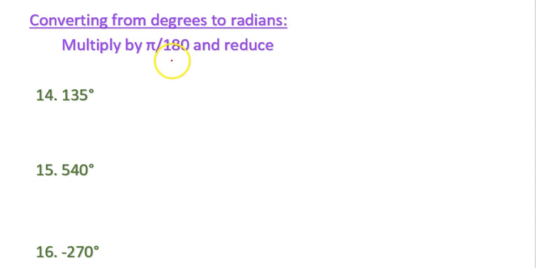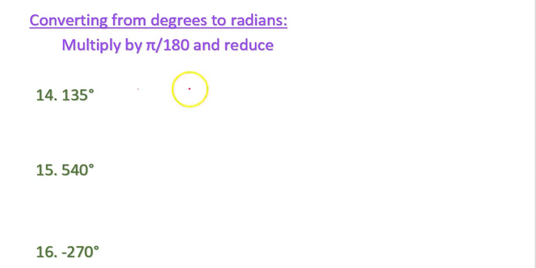Okay, the last thing we're going to be doing is kind of easy: converting from degrees to radians and radians to degrees. I want you to be able to convert both ways, but I do not want you to live in the world of degrees and convert everything, then sketch it, and then convert back. You need to learn to sketch and think in both radians and degrees. Please do not restrict yourself to just thinking in degrees. Okay, so we're going to convert.